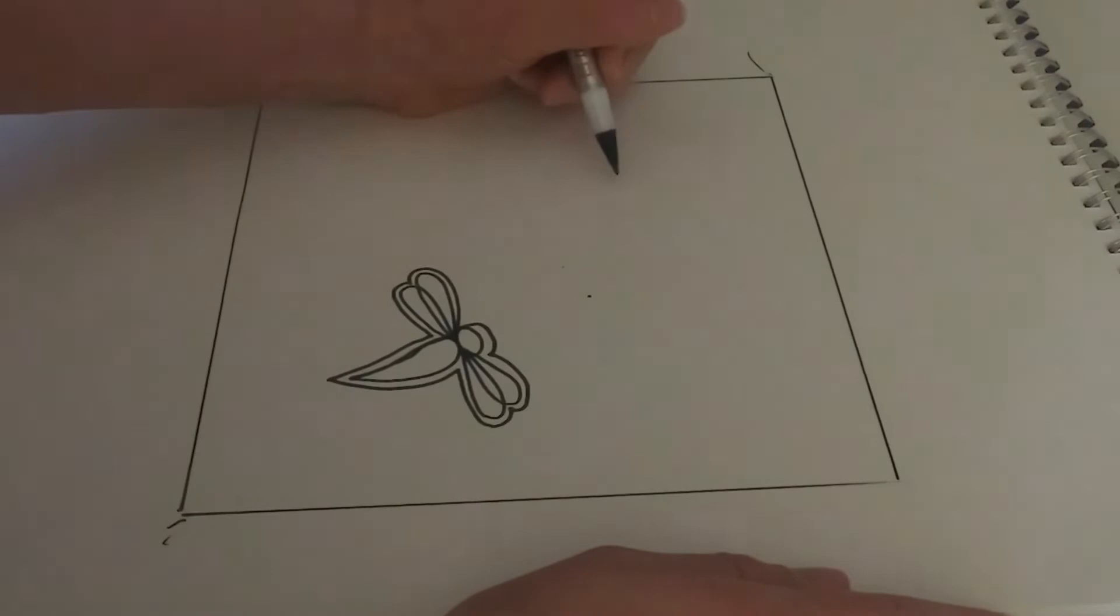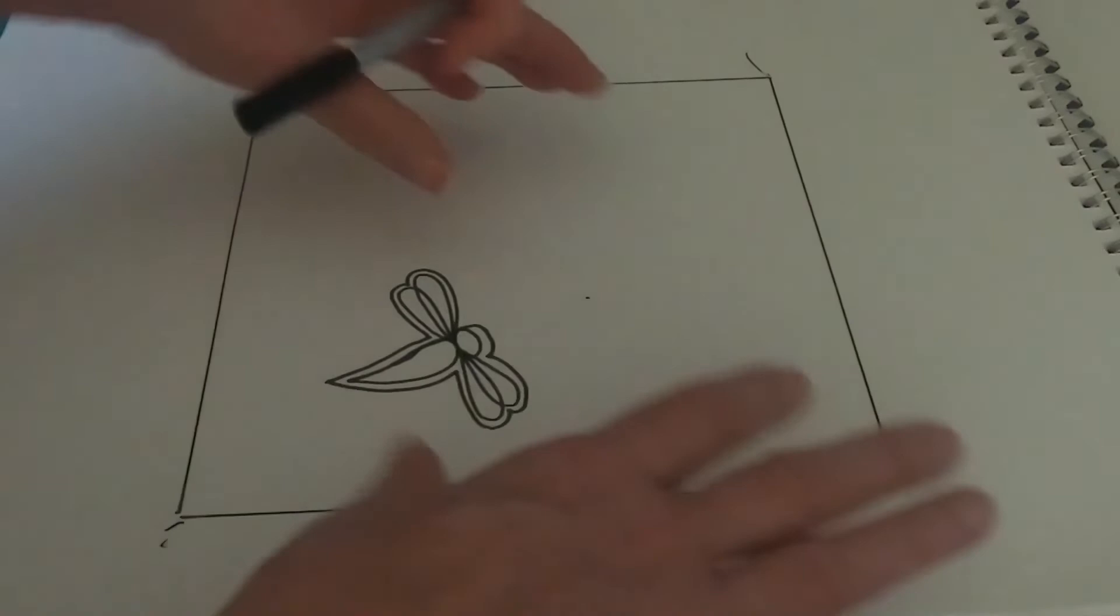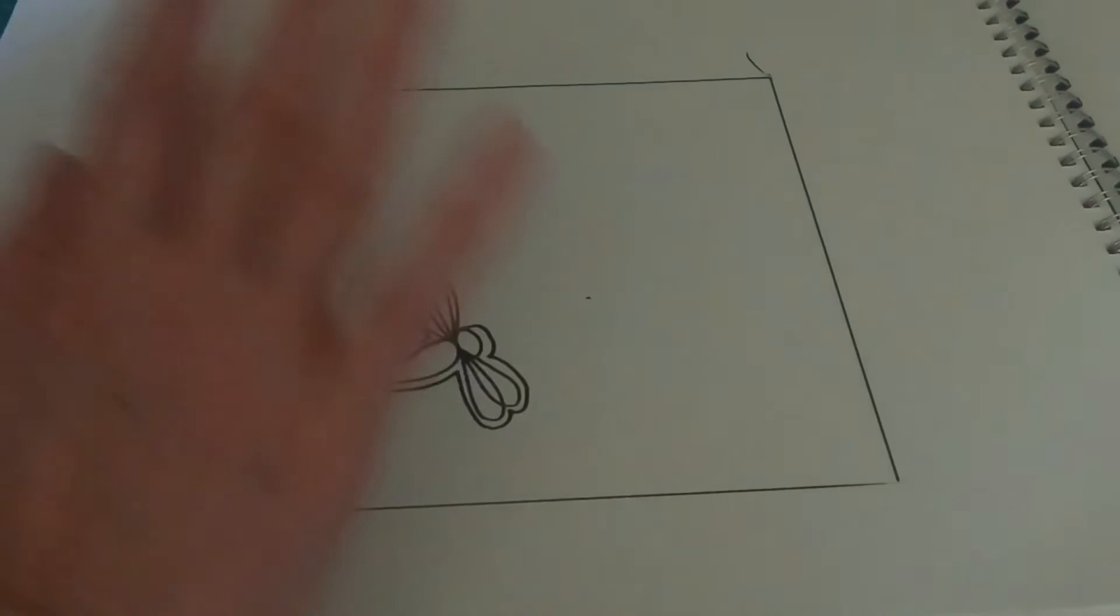Then we'll throw in a butterfly. If I want them all going in, that's fine. Usually I go different directions, unless they're all coming in towards a whole bunch of flowers. So vary up the essence of what I'm saying. Vary up what you're doing so it doesn't look too structured.